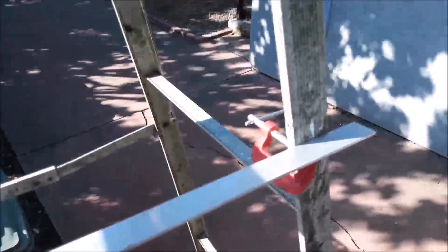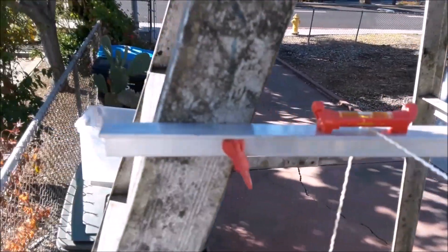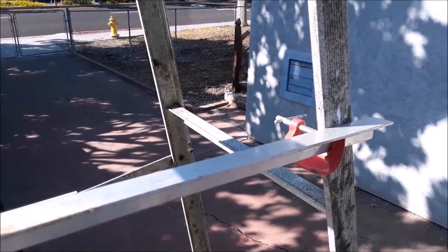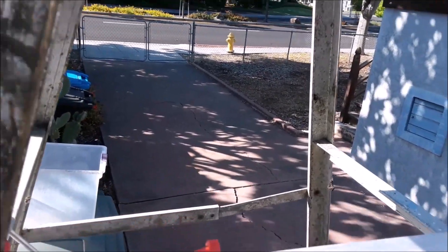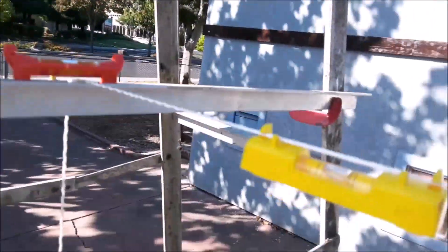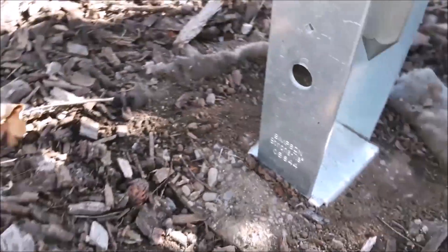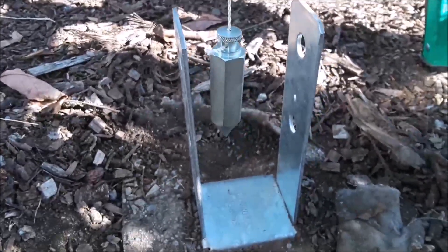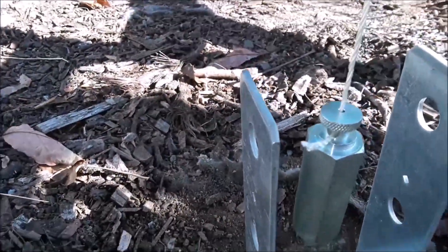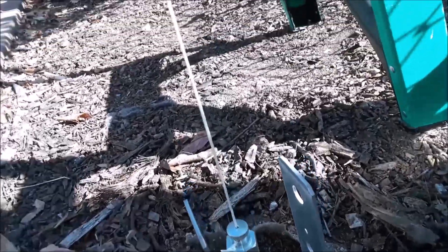Over here I have a piece of aluminum clamped with a couple of cheap dollar store C-clamps, which I always have in my arsenal of many clamps and tools. You need the cheap ones as well. I used to work in model shops and I would always have aluminum stuff. So I got this piece level. At this point I have the string continuing. At the bottom I have the plumb bob in between the Simpson Strong-Tie CBS44, made for finished 4x4 smooth-cut 4x4s. It doesn't have to be exactly over it, but it's going to give me a pretty good idea when I measure from this flat surface with the measuring tape up.